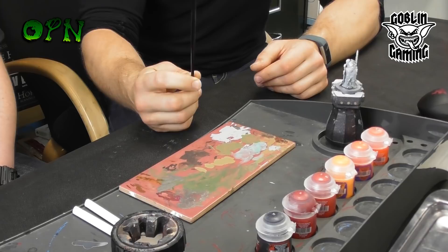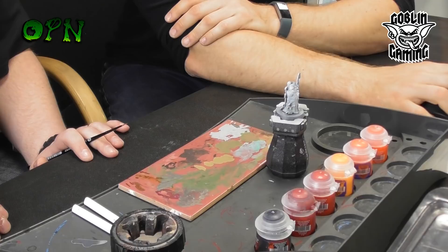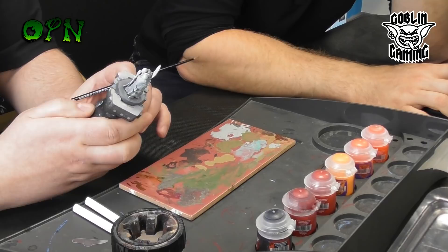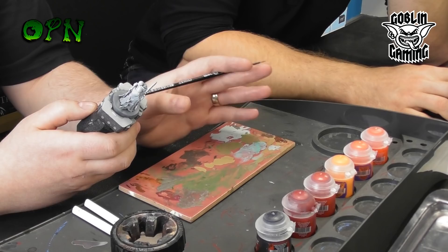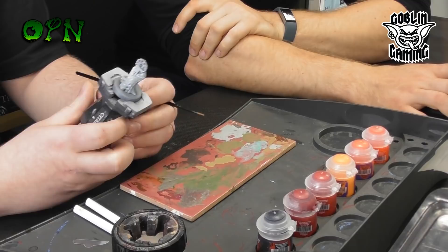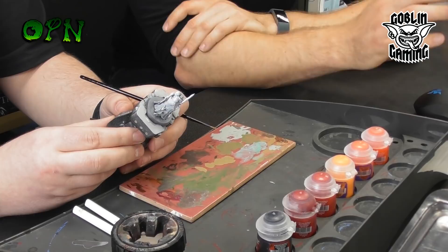Today we're using paintbrushes. Sean, you're well known for airbrushing larger models, so I've really kind of thrown you in it by giving you a small model and a paintbrush today. This is a little bit out of your comfort zone. Let's show everybody — we can have a look at what Sean's going to be playing with. Tell us what you're looking at here. So what we've got in front of us is a Genestealer Cultist mini with a very nice cloak. We're going to use the Games Workshop painting method: base the miniature, layer it up, and hopefully use a glaze to bring it all together.